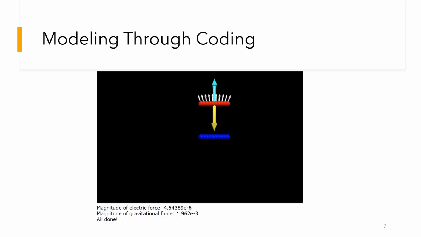So in the second lab, we had to go into GlowScript and create two line charges instead of using point charges as in Lab 1. We created two line charges and showed the magnitude of the electric force acting on each tape. So that's what's displayed on the screen right here.